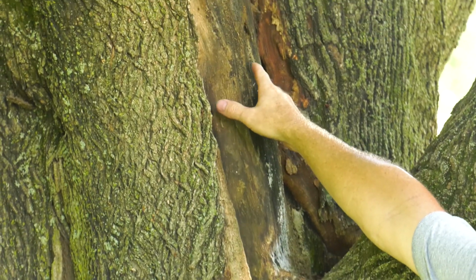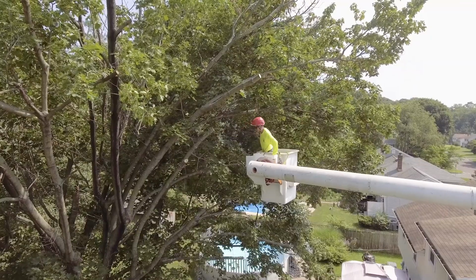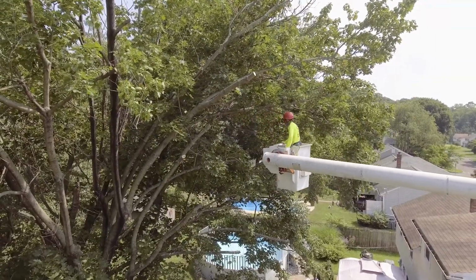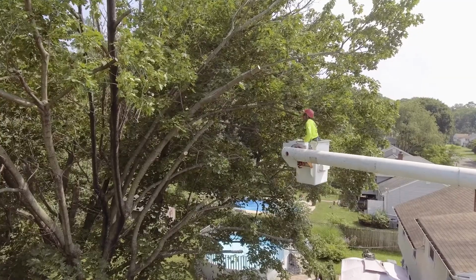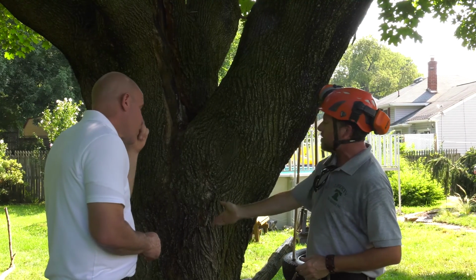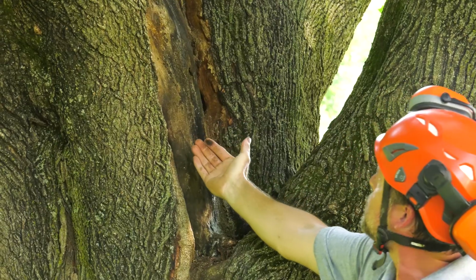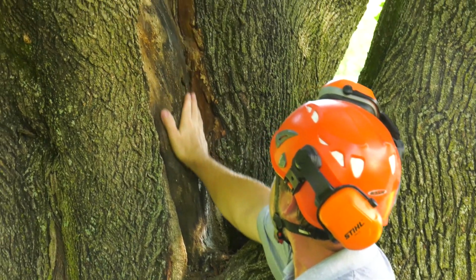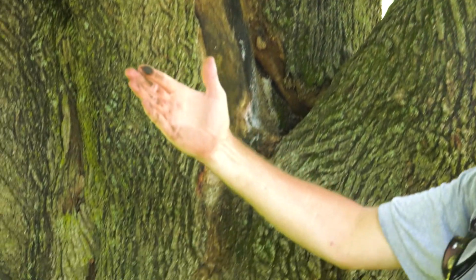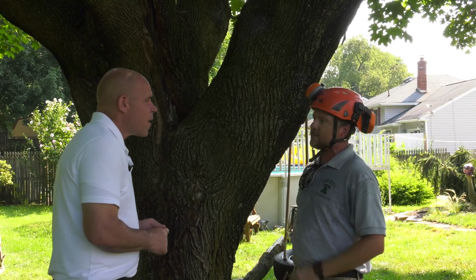So we know that's why the decline has started in the top of the tree, not only with one branch falling out, but about 40% of the top of this tree is compromised. This was very easy for me to explain to the homeowner why their branches are falling off, why it's dead. Without this piece of bark on this tree, it's gonna kill that whole section of tree because this is the vascular system, and there's no way for that water to get beyond this point up to the top of the tree. Jesse came out and did a free evaluation on your tree.